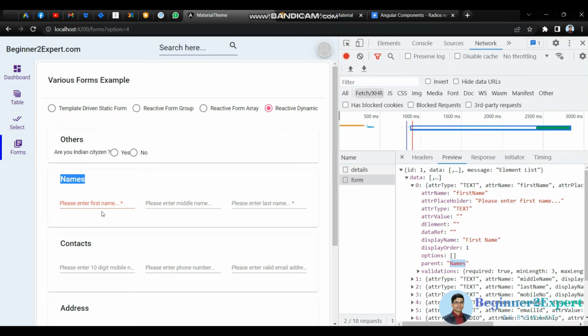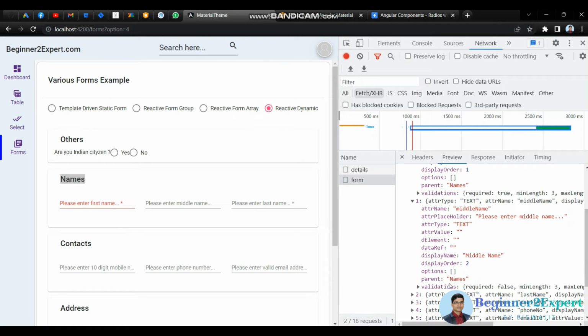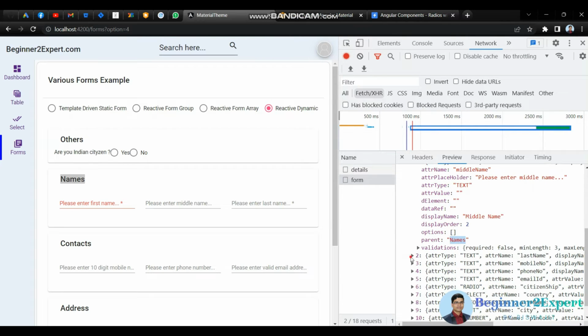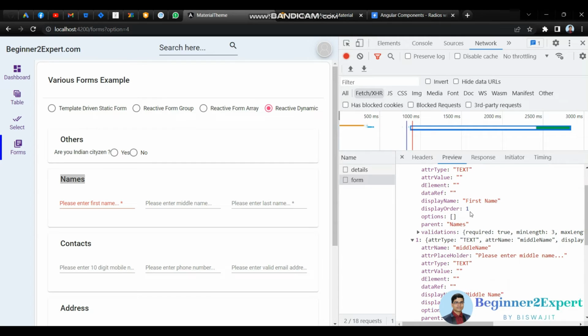So how many controls will be under the name group? Here it is mentioning that middle name also has parent names, last name also has parent names, which means these three controls will be under the names group. And each control has a validation object also. We can control the validation for each control here.